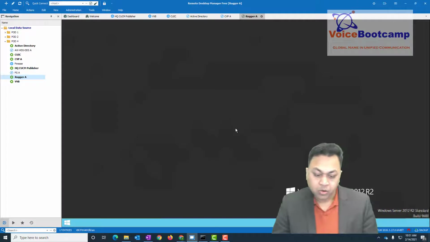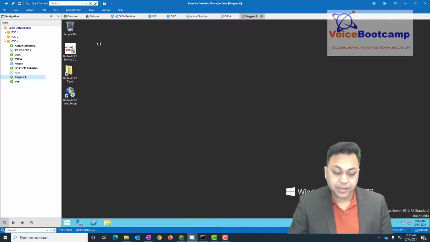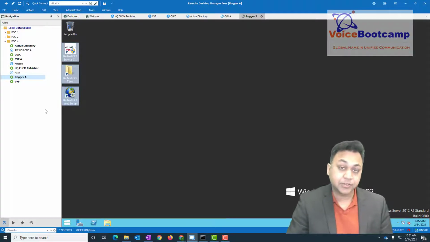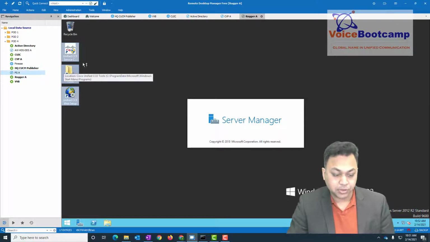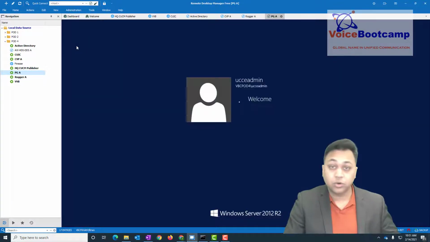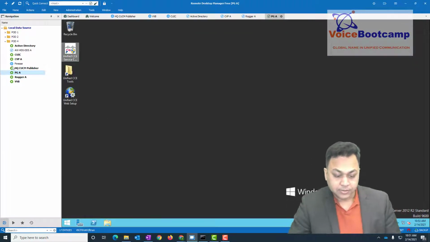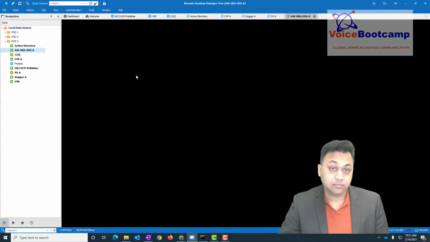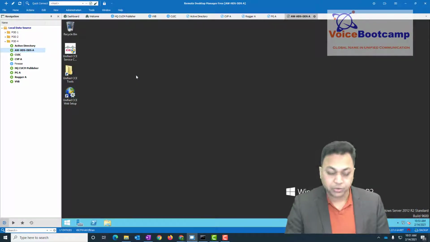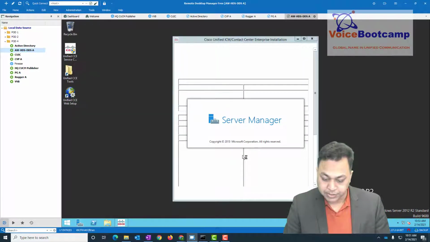Okay, so while the CVP is still installing, this is my Rogger, and as you can see on the left hand side, it has created the setup program as needed on both PG, all three, and admin server. All these three servers should have this information right there. Okay, now before we go ahead and do the PCC installation, there's one more thing that I have to do to both Rogger and the admin server. So pay attention to that.